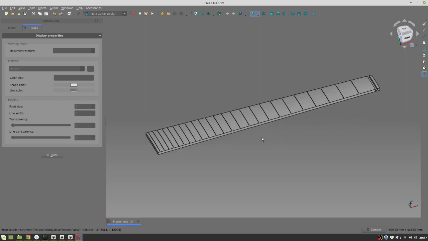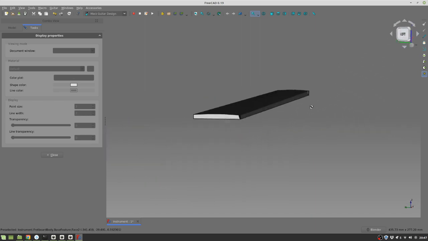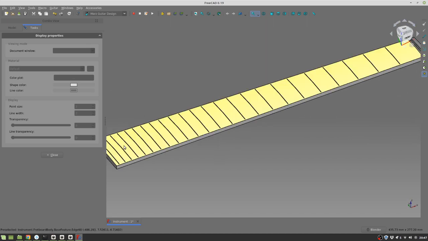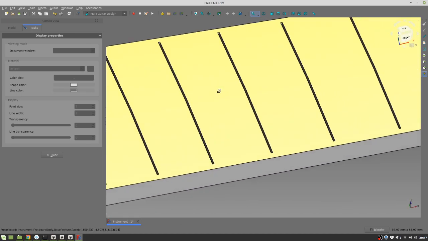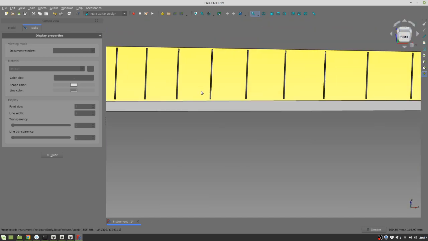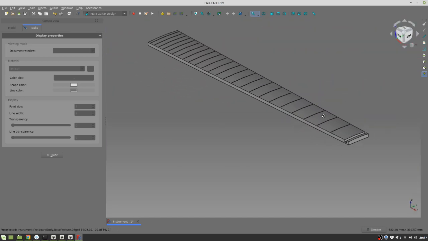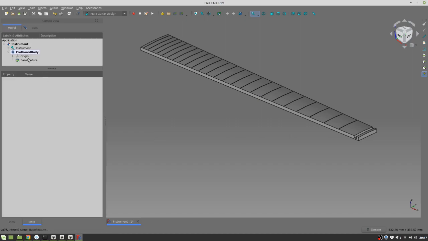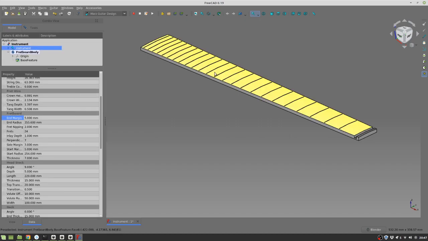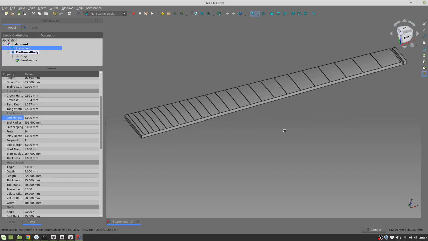Very standard stuff. It has its radius, thickness, and a set of fret slots. You can change anything, changing parameters, like the number of frets or the scales or things like that.